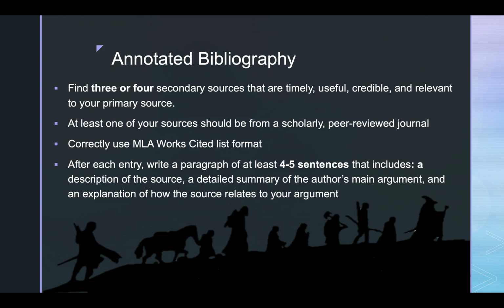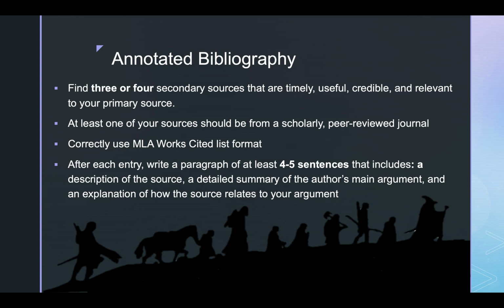That said, feel free to change those research questions if you think that they might not yield as much information to form a full fledged research paper. In any case, for the annotated bib, at least one of your three to four sources should be from a scholarly peer reviewed journal.